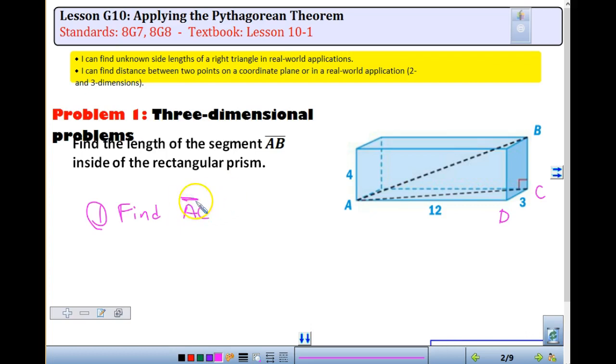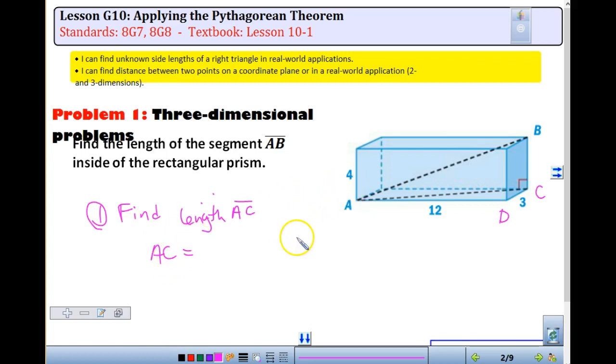So we are going to find the length of A to C. Now, I want you to notice that when they write the word length, they call it a segment. So they put length of A to C. If you want to just find length and you use the letters A to C, next year in geometry, a lot of times they'll just use AC and they won't put a segment over the top. That means we are talking about that length.